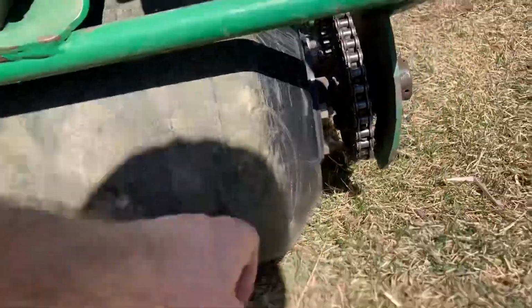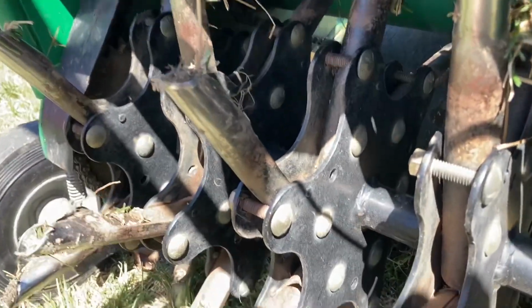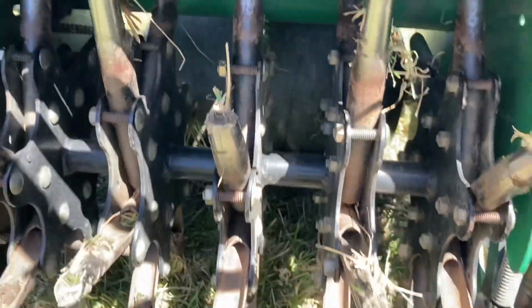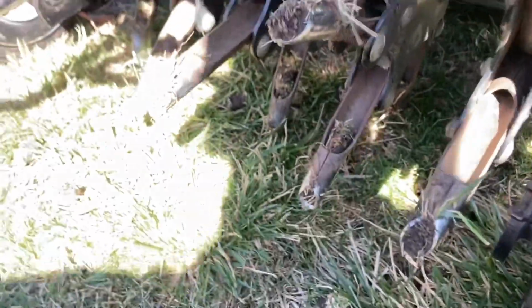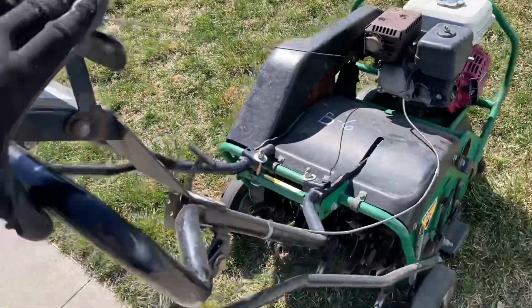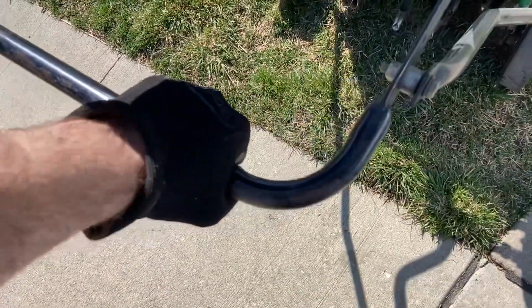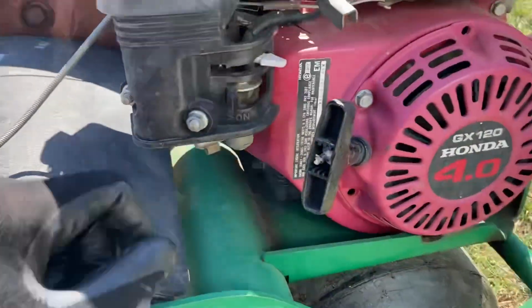Let me give you a quick tour of what this thing looks like if you've never seen one before. I've got a chain operated, and it's got this huge flat thing that basically acts to press things down and give it a little extra weight. And these are the plugs here, the big aeration pieces that sink into the ground, and there's lots of them, you can see. So it plugs your lawn, so it takes out pieces of soil, and the idea here is that oxygen can get down into your lawn, and if you do this regularly, this helps with the overall health of the grass and helps it grow. Now, whether or not that's true, I don't know. I've never done an empirical test on that, but here it is.